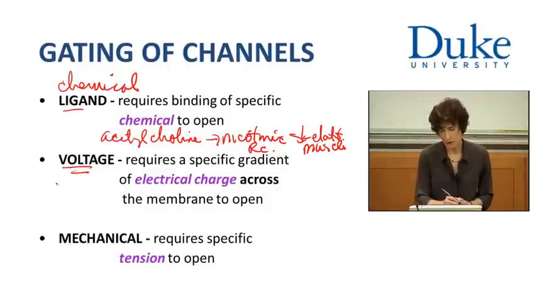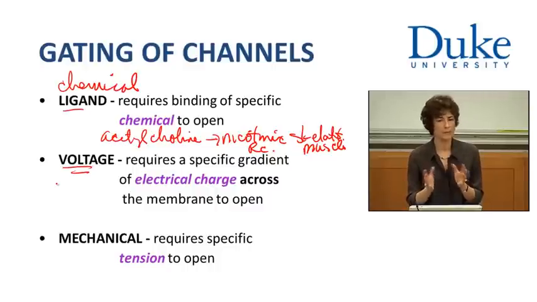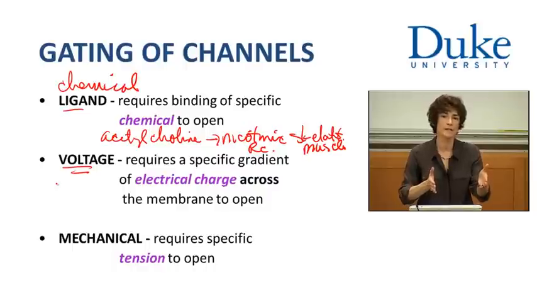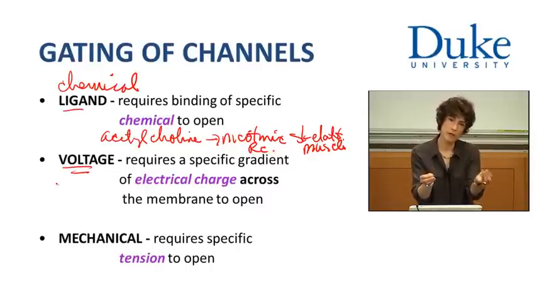In the second type of channel, these channels are opening to voltage, and we've not really talked about how there is a charge difference, a charge gradient, across the plasma membranes. We said that there's a chemical gradient across the plasma membrane, so that sodium is high on the outside of the cell and a small concentration on the inside. And potassium is very high on the inside of the cells and has a very small concentration on the outside of the cells. So that's a chemical gradient across the plasma membranes of all cells.